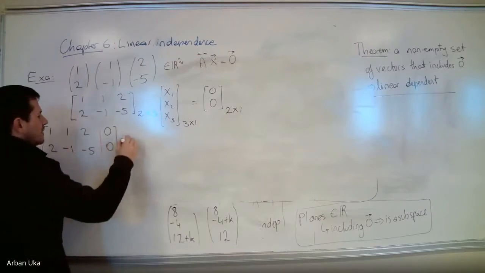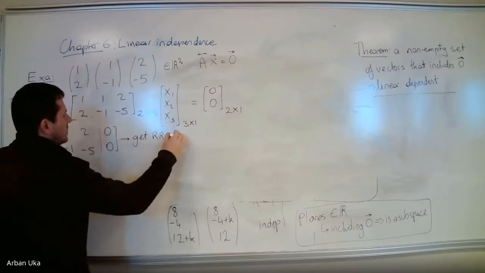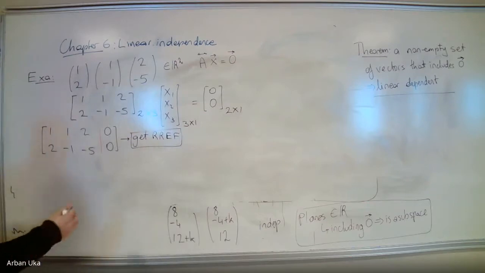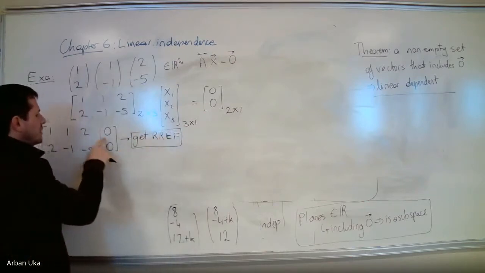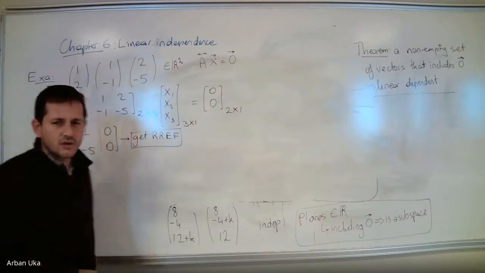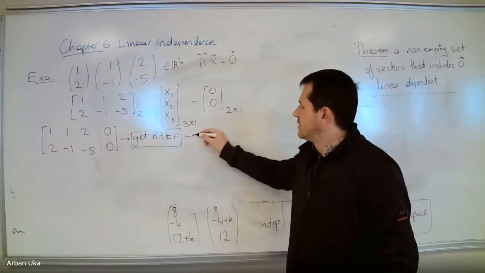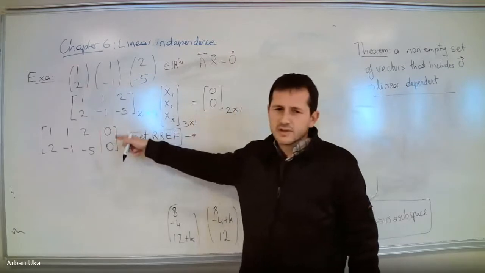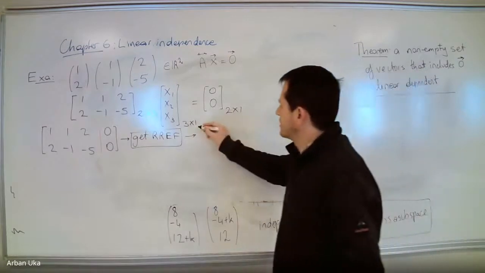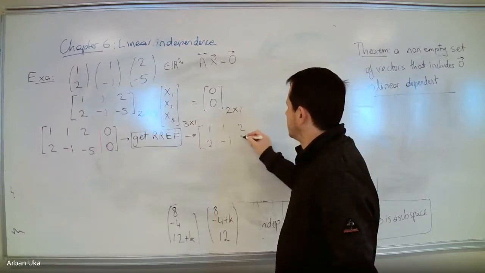We try to get the reduced row echelon form. And when we do that, we know that we are going to combine linear combinations of the first row with the second row, because this is all we have. In this case, we know very well that this column is 0, 0. So even if we multiply that with constant numbers, those zeros will not change. That means we only have to work with this part, 1, -1, 2, -5.